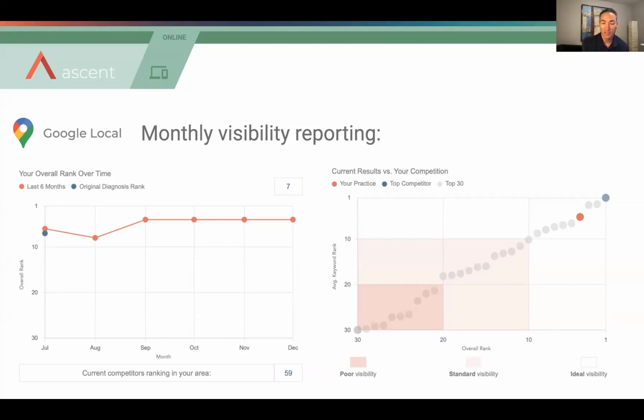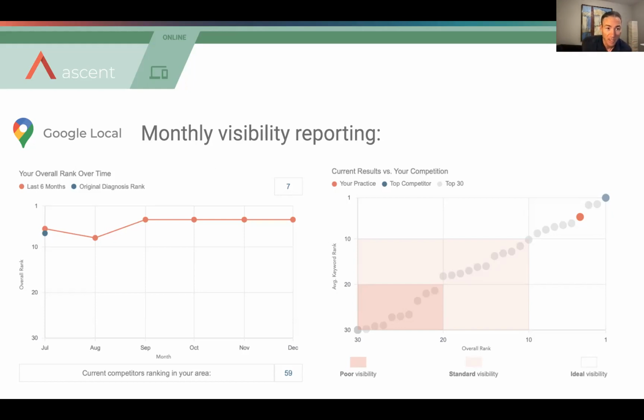And just to contrast that with how most people do it, they show you hundreds of keywords and you move them up and down in all of them. Again, most of them aren't even searched in your area, right? So what we're looking for is where you come up in those top most searched keywords every month. We narrow that down to a handful of the most important keywords, and then track those every month and show you where you average out with those compared to your competition.